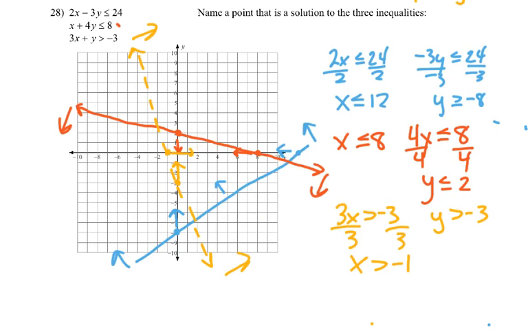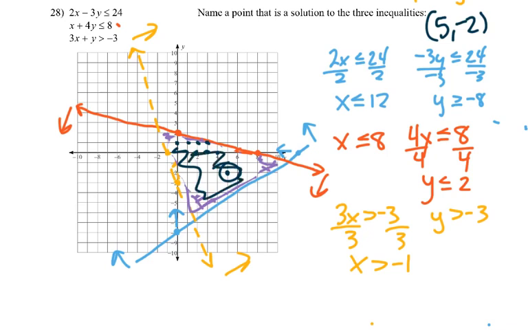So I can see from the yellow line, I'd be shading here. From the red line, I'd be shading here. From the blue line, I would be shading right here. So our combined area would be within this triangle again. So then I would look and find where are some points here, right? Okay, any of those points in that area would all be solutions. So I can just pick one. Let's go 5, negative 2. That's my point, but any of these points in here you can choose from.